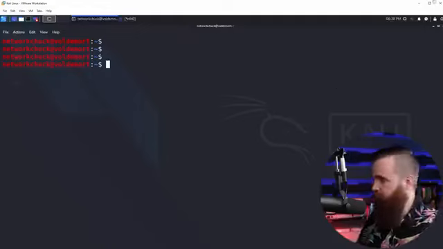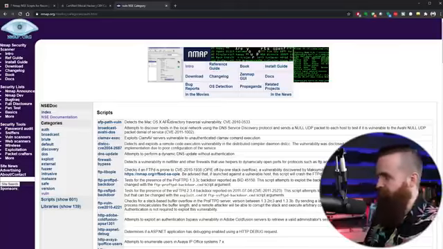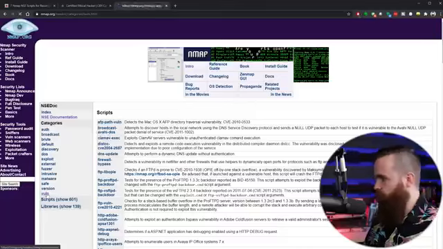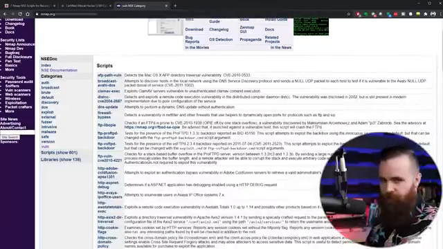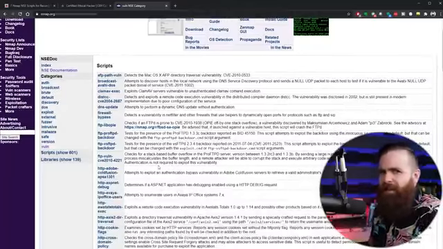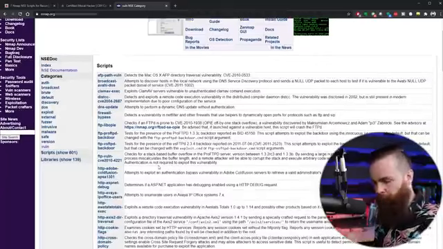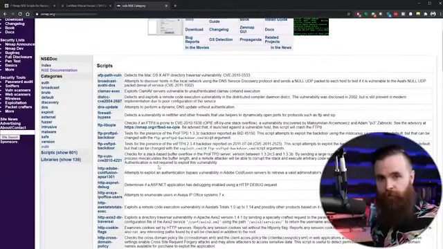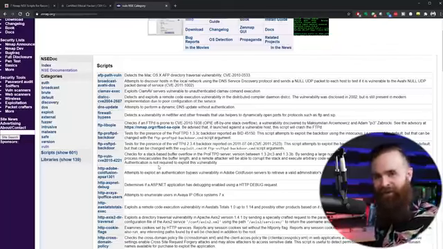Let's go find these scripts. Here's the site. It's called the Nmap scripting engine, and here's all these scripts you can run. One that's cool are all these scripts under vuln, which is vulnerabilities. It will actually scan your host. In addition to seeing if they're up and what ports are open, it'll scan to see if they have vulnerabilities that we could exploit. That's what I'm talking about. That's hacking automation right there.